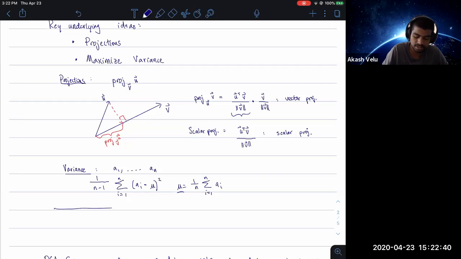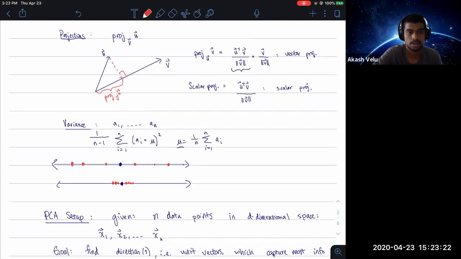So a nice picture is the number line. Say this point right here is the mean, and we have a bunch of data. A high variance situation would be something like this. The points are centered around this blue point, except they're scattered pretty far. But a low variance situation would be something like this, where the points are still centered around that blue point, except they're clumped much closer. So they're typically much closer to the mean.